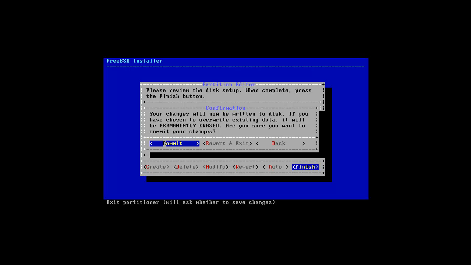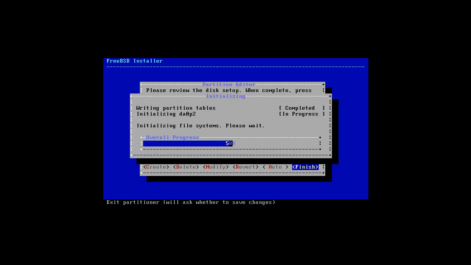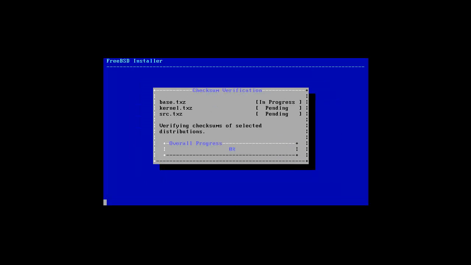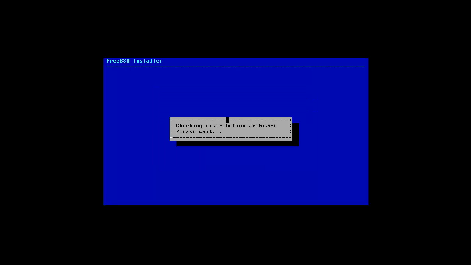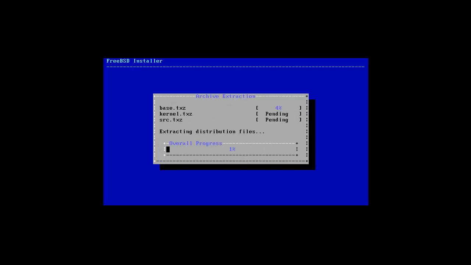This is the final warning here. When you press commit, it will erase the disk and begin to install after it's erased. So I'm sure of it, so I continue with commit in my case. What will happen is that it will install the system, and in a few moments it will ask us a couple of questions.